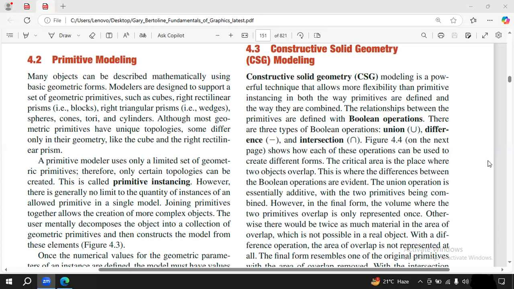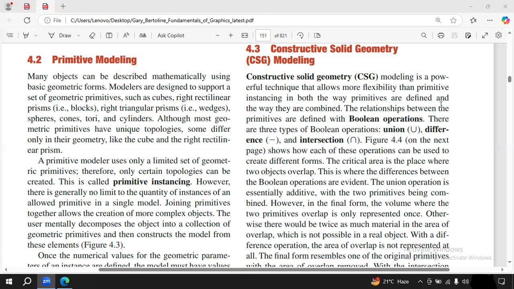construction of a complex object, a complex geometry, with the help of simpler 3D objects. What are those simpler 3D objects? A simple cube, a simple cylinder, a simple prism, or a simple cone or sphere, all these simple geometric shapes, but they should be 3D.